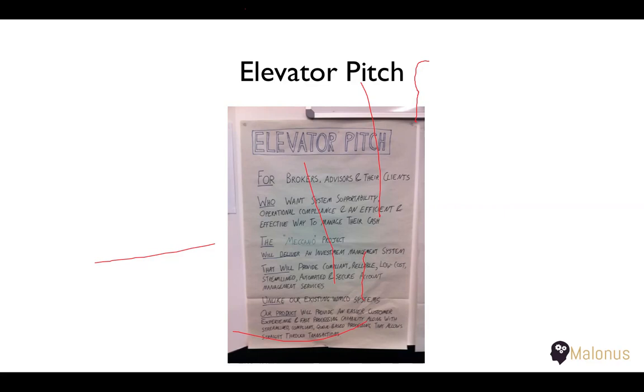So for brokers, advisors, and their clients who want system supportability. So basically, with the for-who, the project name, and what it will do as a project, that it will provide. With this information captured over here, you are able to give entire information about the project, which a person wants to know as and when he enters the team room. So this is a very powerful approach in which you give the elevator pitch for your project.